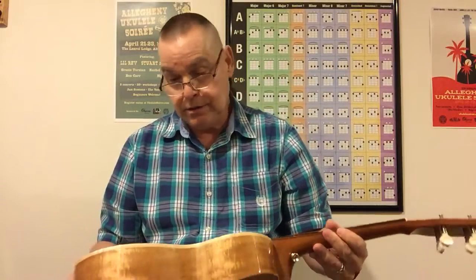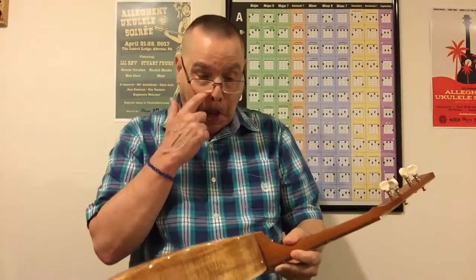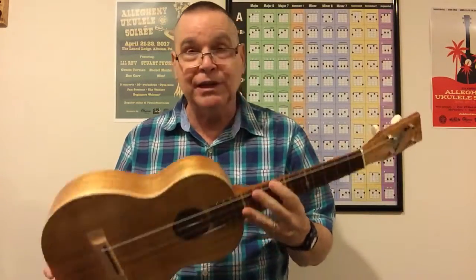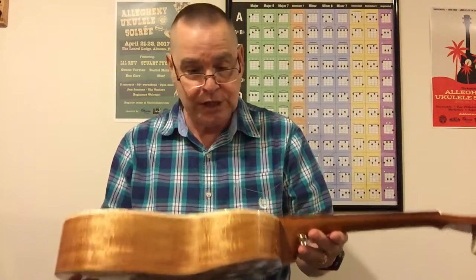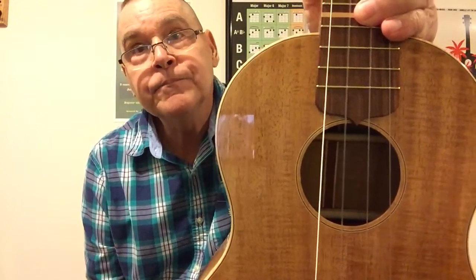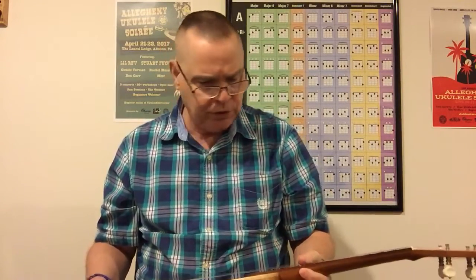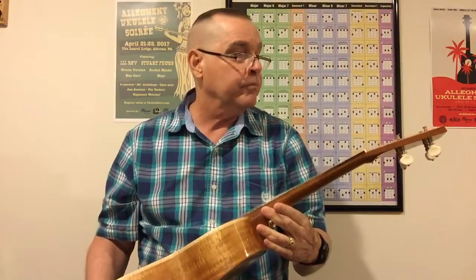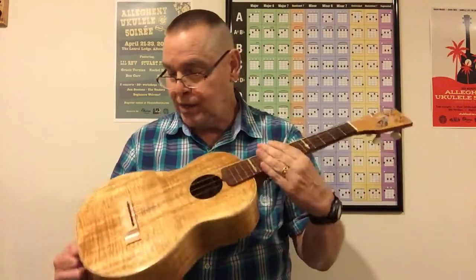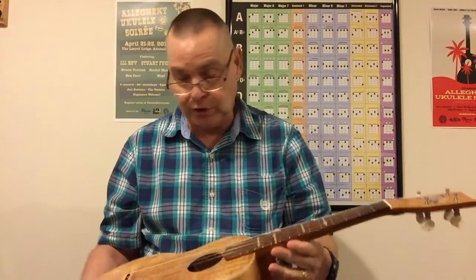And when I got this instrument, I don't usually get very excited about instruments anymore because I've owned so many of them. But when I took this out and picked it up, I couldn't believe how light it was. And it is just gorgeous. Look at that, the rosette. The rosette is just a very small circle. Not ornate at all. I love the simplicity of that. The purfling matches it. Just beautiful. This koa is about 15 years old. And it's unbelievable that it's as light as it is. Just a gorgeous, gorgeous instrument.